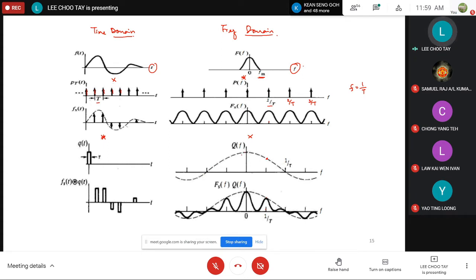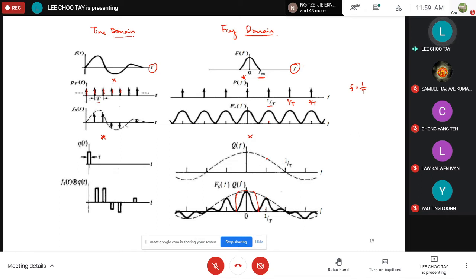So how do we actually recover the signal later? As you can see from the frequency spectrum, the signal can be easily recovered by using a low pass filter over here, isn't it? If you look at the spectrum of this signal, the amplitude is the highest here, so that means every component is at its maximum value. What it should be, therefore the recovery is actually the best at this point.